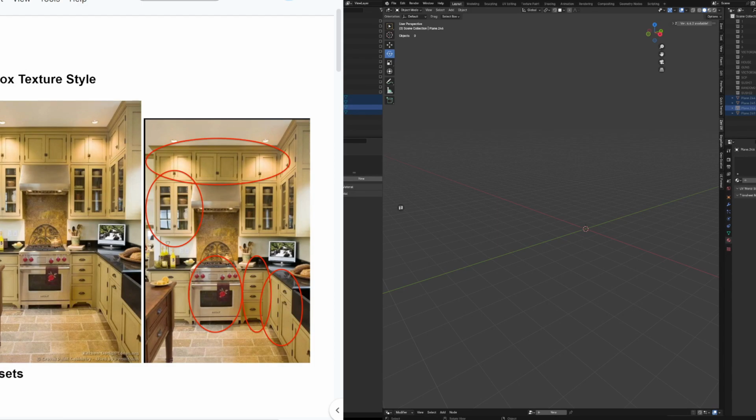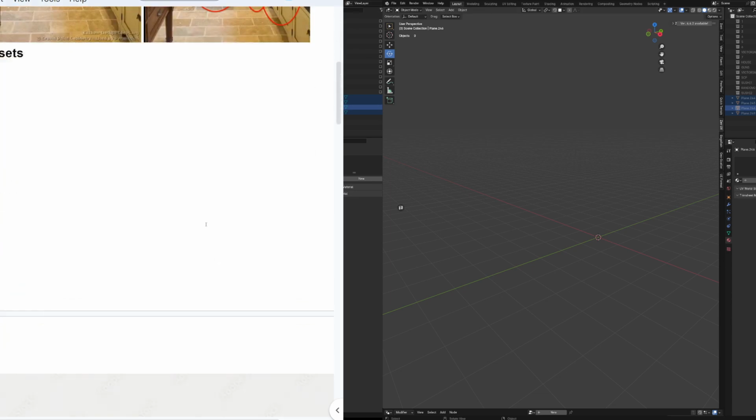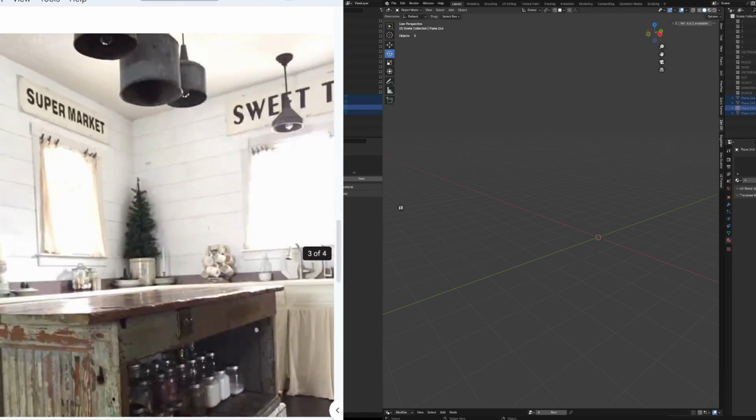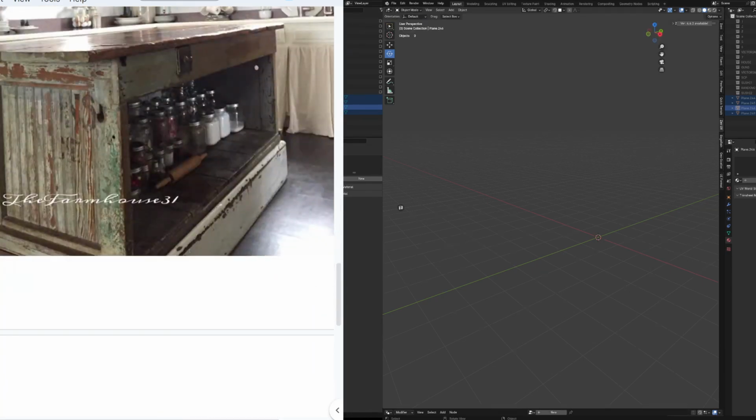Alright, so here we are in Blender, and also as you can see on our left we have the document. What you might not know is actually this is a commission. I mean, I'm not just teaching you some very random stuff. This exact thing is basically what I'm commissioned to do, right?